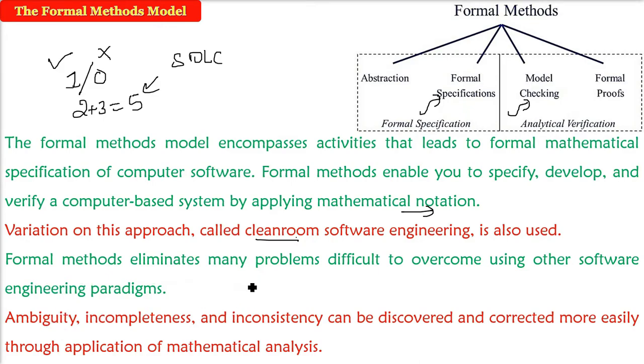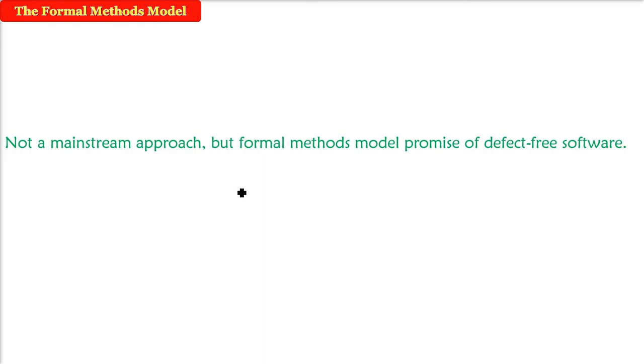As I said, the requirement you are not understanding, or the user is saying something, so the user is asking for Jupiter, you are giving Saturn. So there is ambiguity, incompleteness, sometimes you don't write it. Sometimes the consistency is not there. Somewhere it is different, other times it is different. Somewhere you are writing 2 plus 3 is 6, somewhere you are writing 2 plus 3 is 5. So now this is mathematical analysis you are putting. It can be corrected. It can be forcefully said that this is not a mainstream approach.